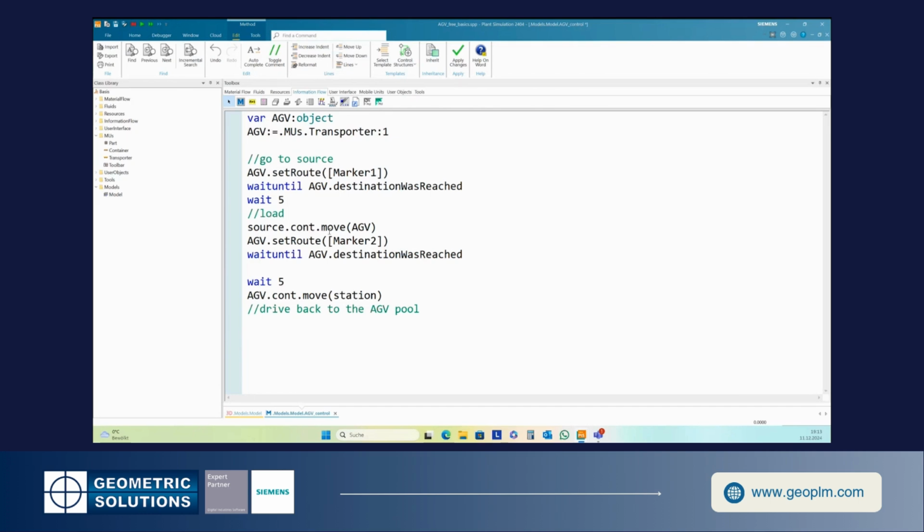And again, it's set route. And here the route consists of 2 elements, marker 3 and AGV pool. And then I wait until the movement is finished and I start again.